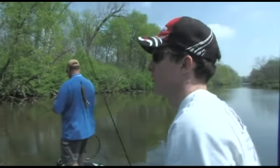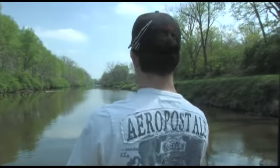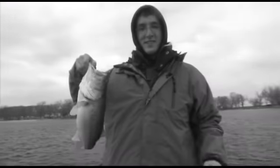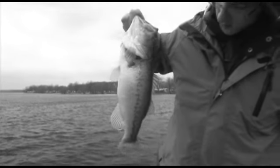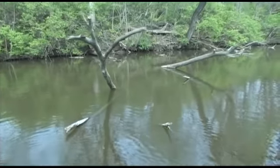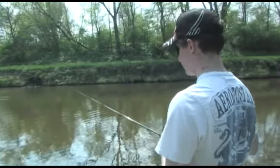Daniel, I think that might be your biggest fish — besides Jacksonville. Yeah, except for Jacksonville. But not bad for the Hennepin Canal. As far as structure goes, it's really rock and wood and some grass. A little later in the year, if we went back to the same place we fished today, you could frog it — it would just moss up. But there's a lot of timber, a lot of rock, there's some current. Not a lot of different things going on, but all of them hold fish, and it can be a really great place to fish.